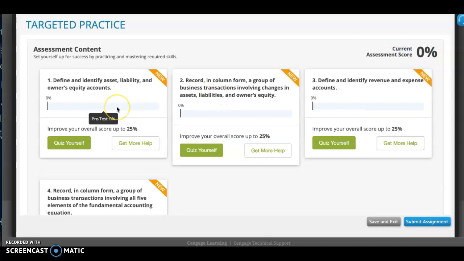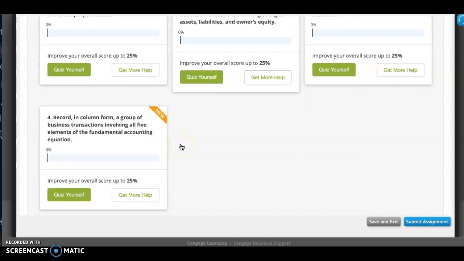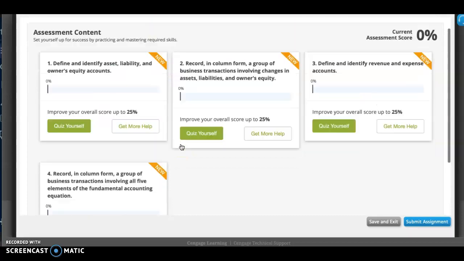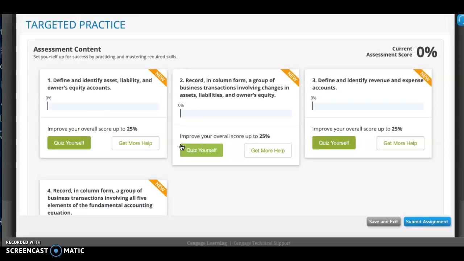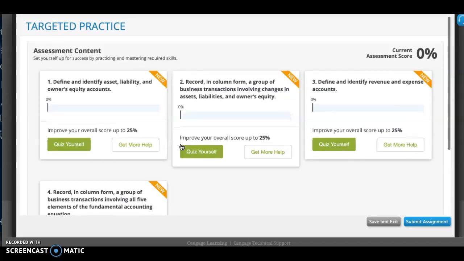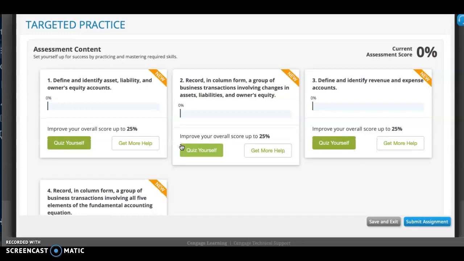Okay. And so you're going to find in this area, it gives you a chance to get more help to review these objectives, and then you can quiz yourself again. And every time as you pass each one of these, it'll improve the score. So it's a way to measure your assessment, measure your understanding of the content in the chapter. So use this. I would recommend using this for practice purposes, maybe preparing for a quiz or an exam, things like that. Okay. Now once you're ready, you go ahead and submit it. Okay. But again, you can go back. You can come back later by just clicking on save and exit.